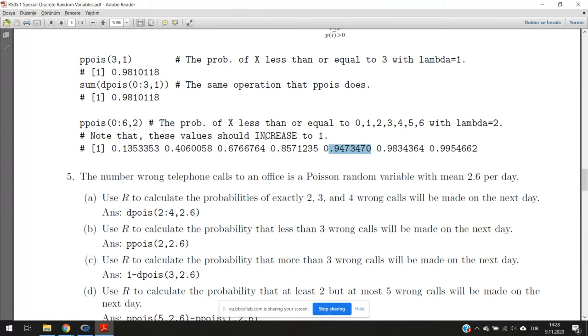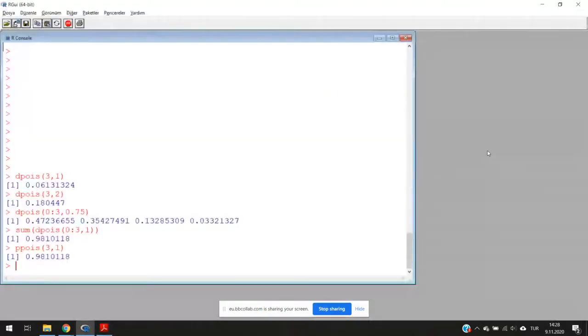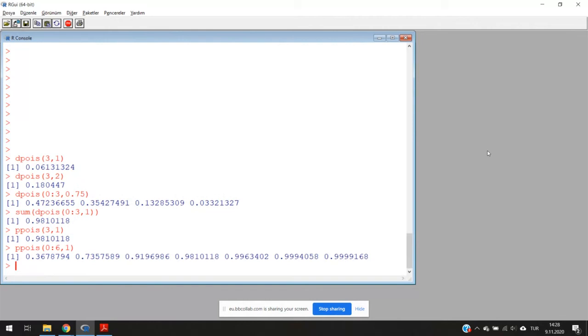So we are trying to calculate the cumulative probability distribution, the cumulative distribution function, which will converge to 1 in the end. Now let's do that, from 0 to 6. We are interested in calculating the cumulative distribution function for a Poisson random variable with rate parameter 1. So you see at 6, the cumulative probability comes very close to 1.